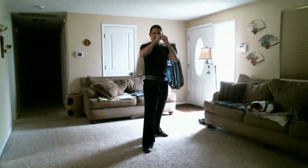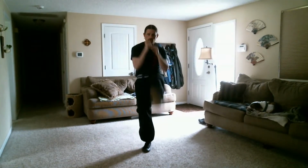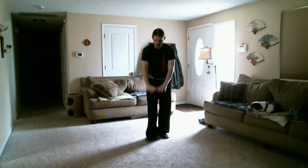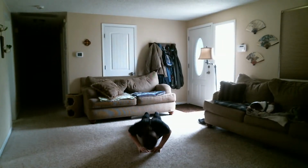Switch feet. Remember to use your waist too. Puts more power into your kicks. Ready? 1, 2, 3, 4, 5, 6, 7, 8, 9, 10. Diamond push-ups. Ready? 1, 2, 3, 4, 5, 6, 7, 8, 9, 10.